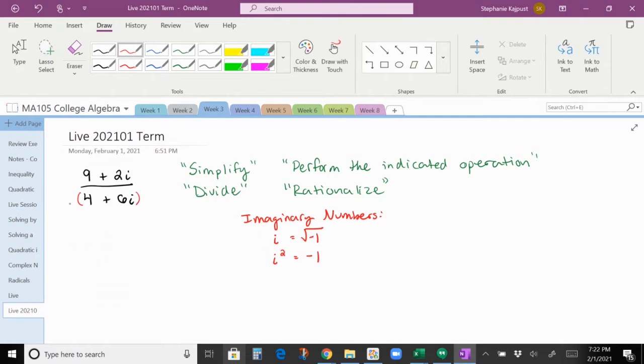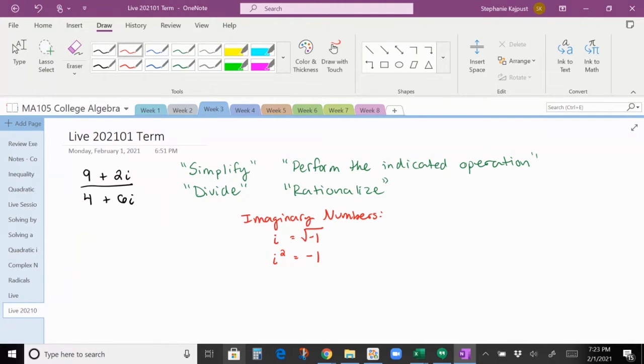So the first thing you might think to do would be multiplying it by i. But if you multiply that out by i, you get 4i plus 6i squared. And so it does turn the i to an i squared, but then we have an existing i there. We just created a new i, and that doesn't really help us because now we have another i to get rid of. So just multiplying by i to get an i squared doesn't work here.